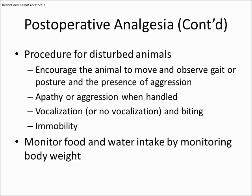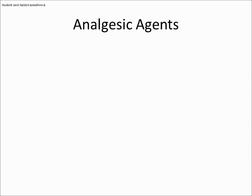And then try to have the owners monitor food and water intake, pre-measure everything, and see, really, are these guys not eating or drinking? Because a lot of our exotics guys just kind of feed and walk away, free feeders or ad libitum. We don't like that, so we're going to get more specific. We've talked about it here, analgesics.